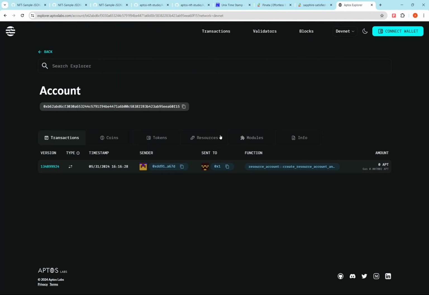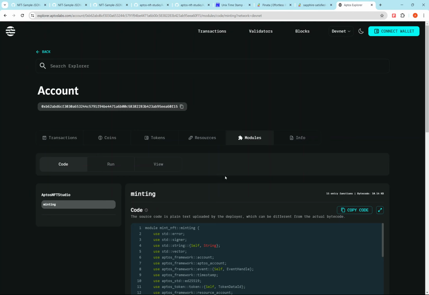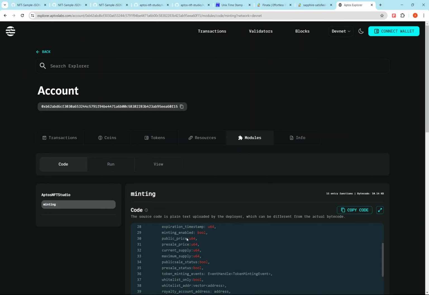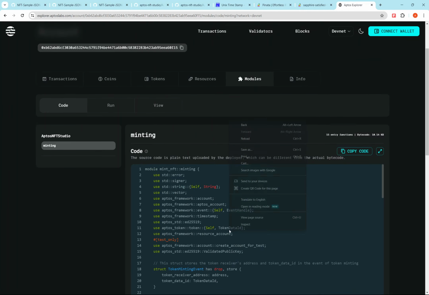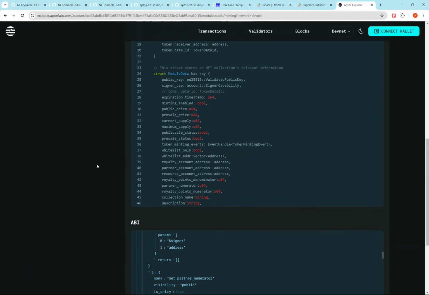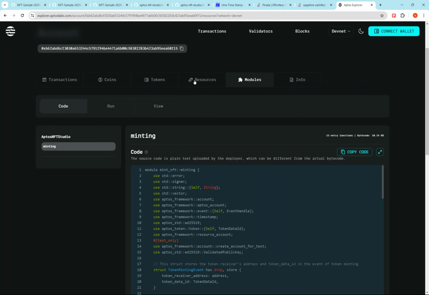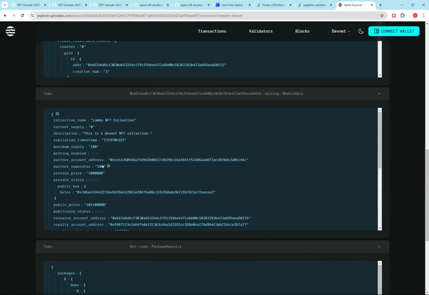Okay, and if you look at modules, we'll be able to see the code that was published. We'll also be able to see the data, okay, by looking at resources. Yeah, our Lambo NFT collection.